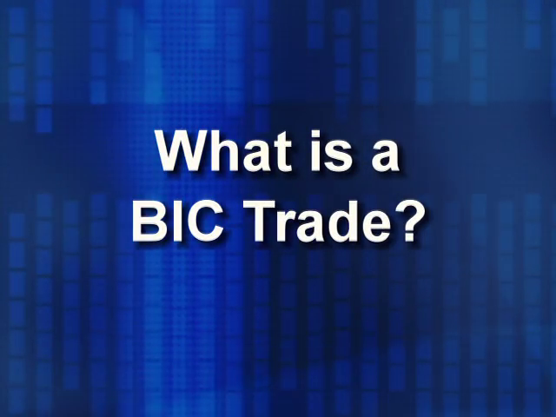BIC stands for block trade at index close. A BIC trade is a type of block trade for a large institution where the price of the trade is determined based on the next closing index value of the underlying index. Once that price is determined, then it's reported to the exchange just like any other block trade.